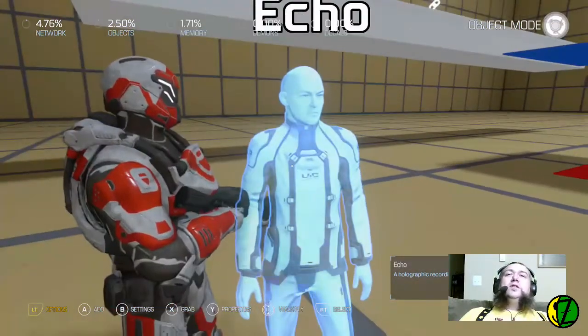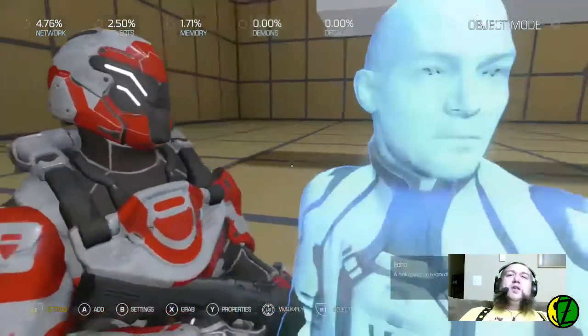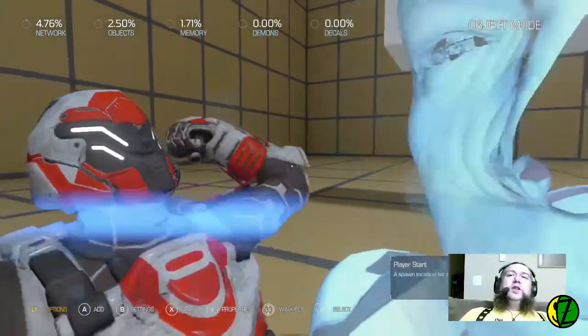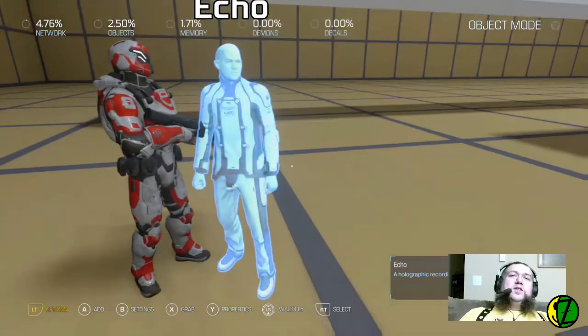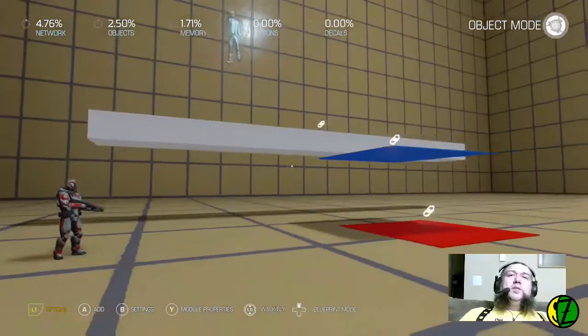Would you look at that? They are the exact same height. I mean, Doom Guy has a couple more inches on him, but you go up to him, you're about nose level with Doom Guy. As soon as Doom Guy's done fooling around here, they are the exact same height. Echo has the added advantage that you can just float him up in the middle of anywhere.